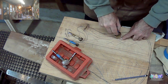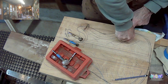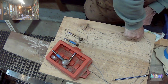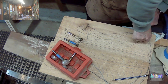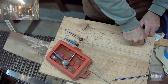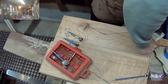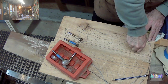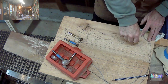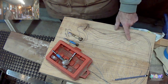We go pretty much around the edge of this guy. Marking out where we want those. There, a couple in the middle here, and we're good to go. There we go. So we can do this one first.